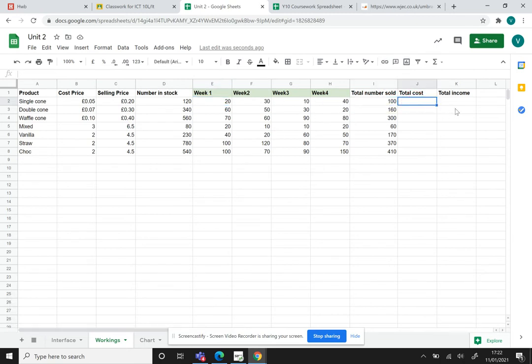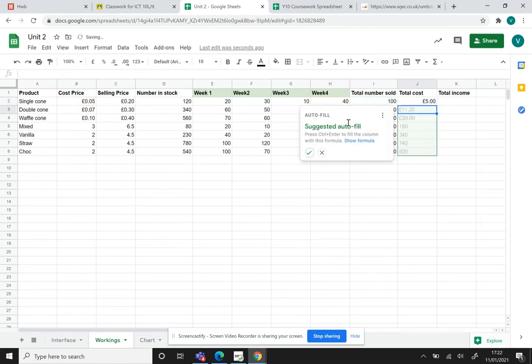So the next thing that I'm going to do is work out the total cost. So this is equals, and then the cost price over here. So I just click on it, and then times is the little sign above the number 8, times the total number sold, and then press enter on that. And again, it's trying to figure out, is this what you want to do?